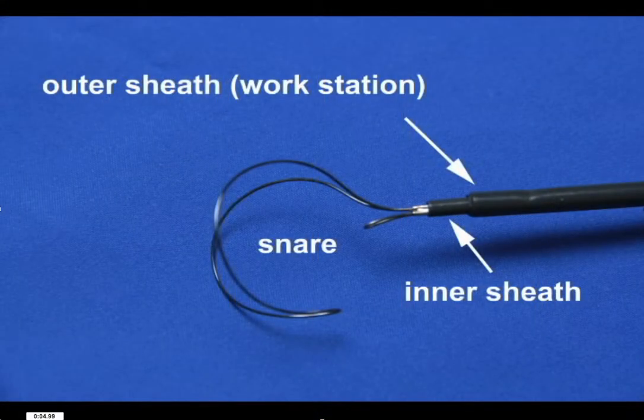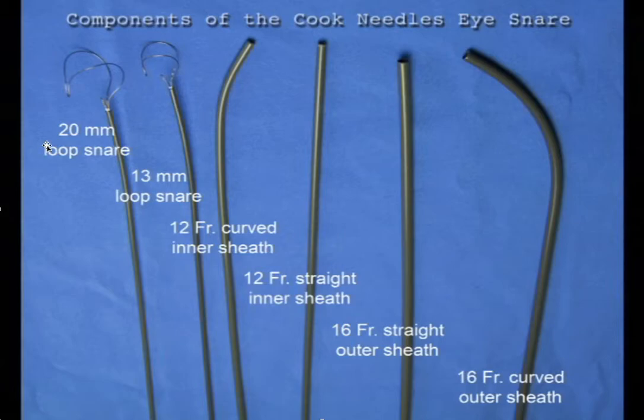Hello, this is a video on the use of the Cook Needle's Eye Snare, and there are some features of the snare that I never knew when I first started using it, mostly because I use it as a last resort, and so I really hadn't studied how it worked. And I think that may be true for a lot of folks. And so first I thought I'd show you what the pieces are that are available.